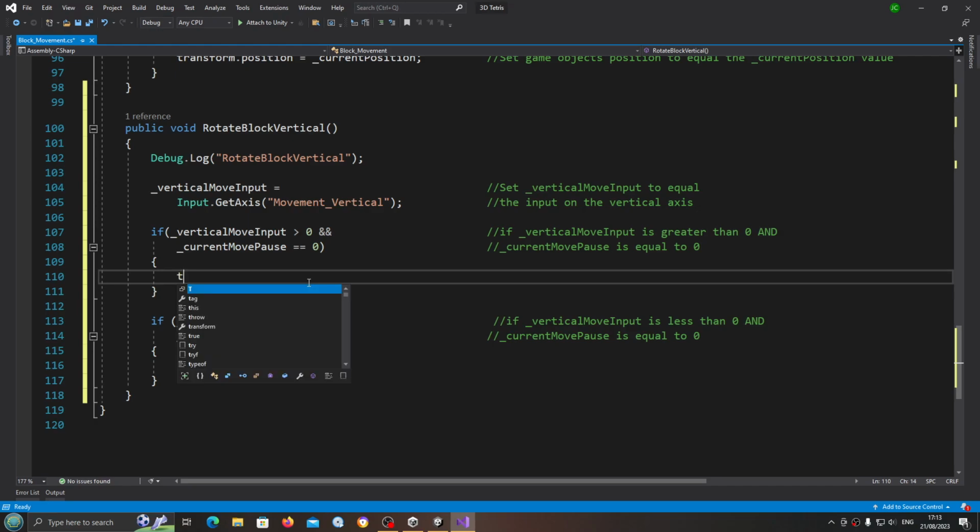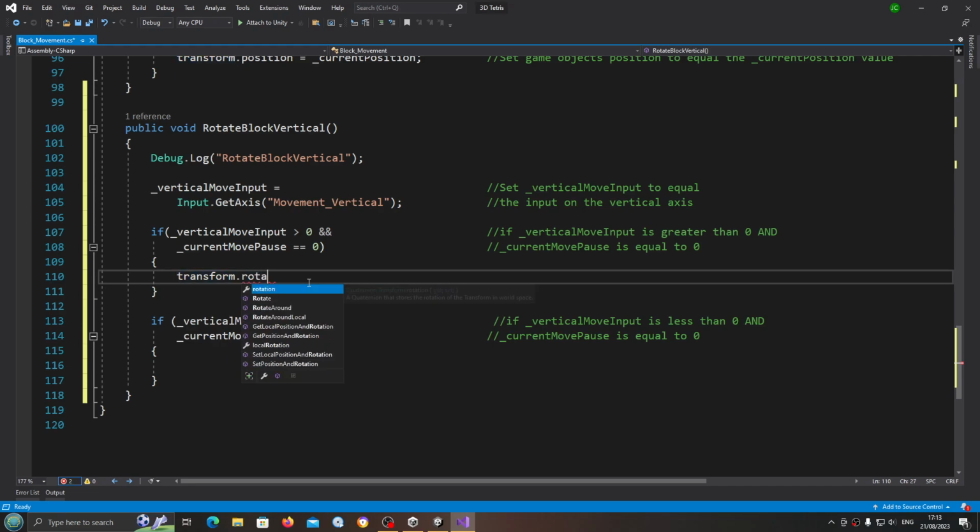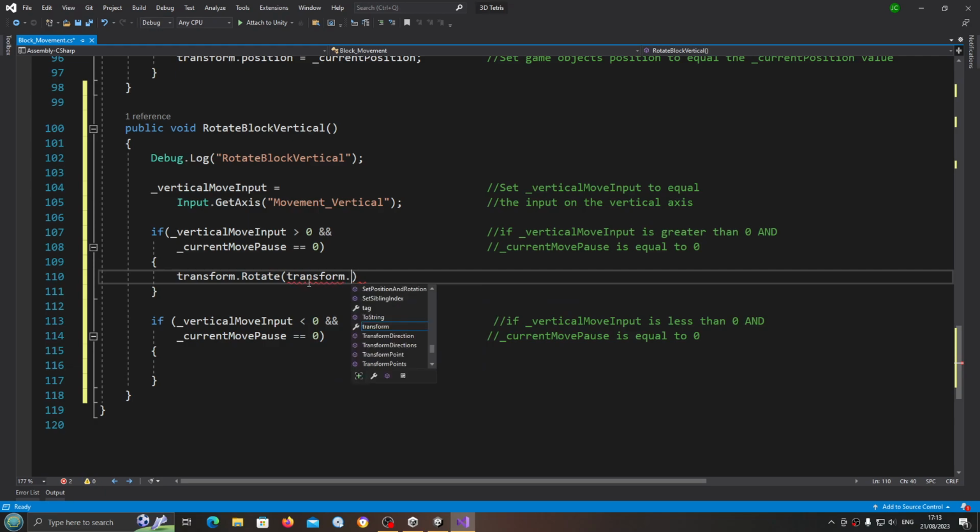And what we're going to do, obviously, if we get the input, we're going to transform.Rotate. We'll open and close brackets. We're going to say transform.position.x, and what we're going to say is plus 90.